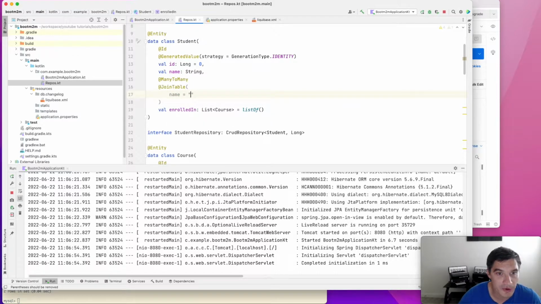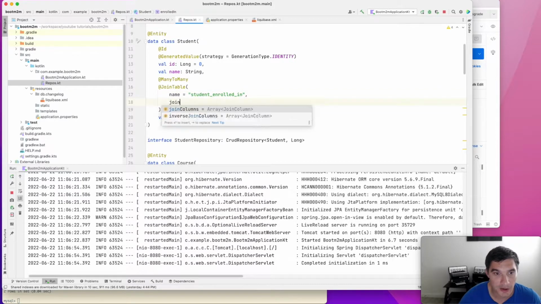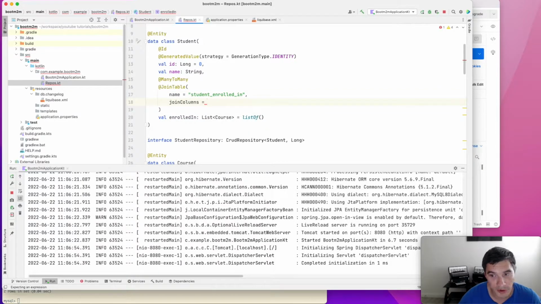So the name of the table will be student enrolled in, and then join columns, array of. What join columns would do is it tells JPA which column it will use to go from student to course.